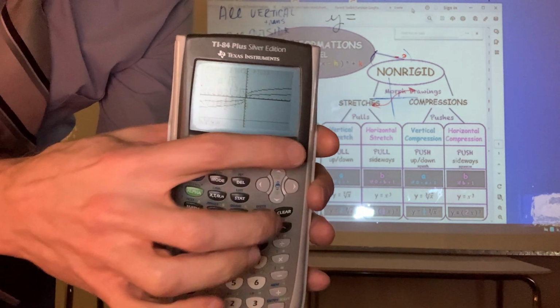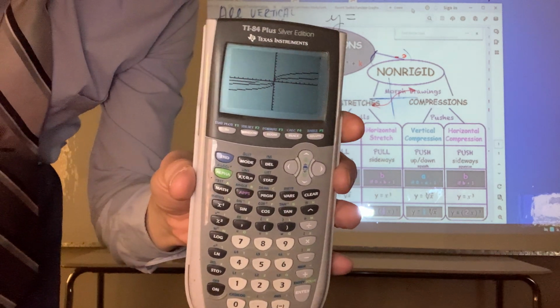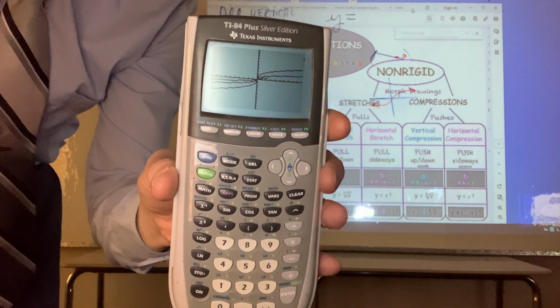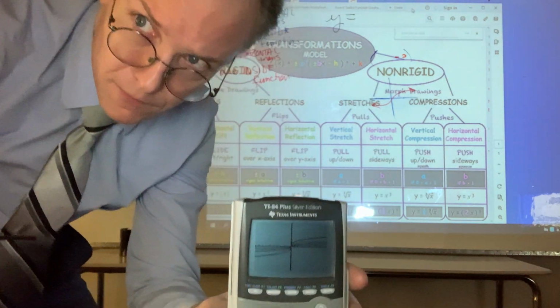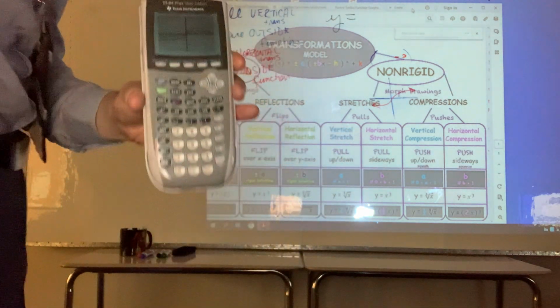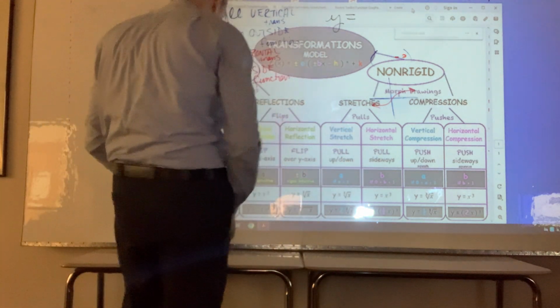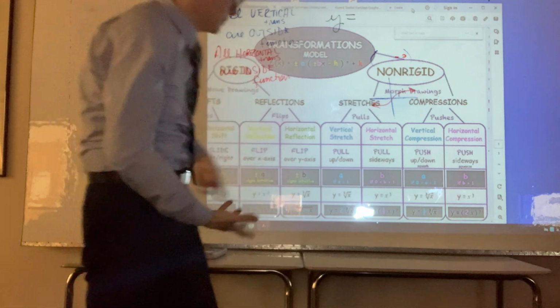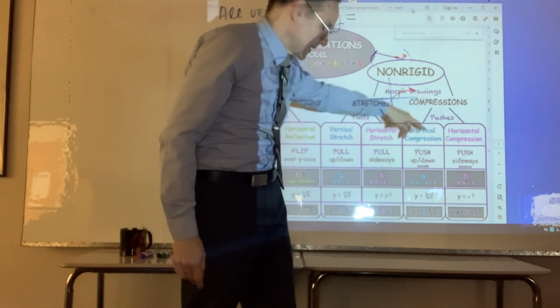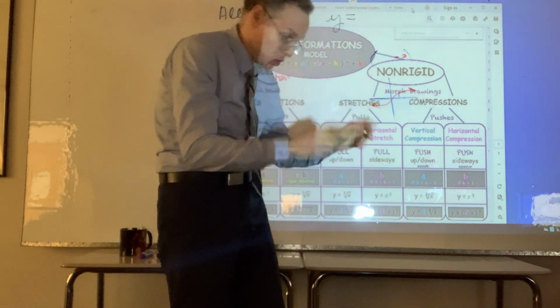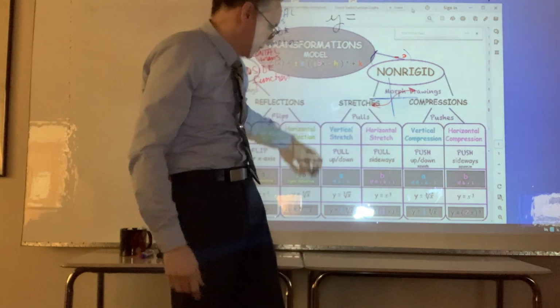Here's the graph, and you'll see that it gets squashed. It's compressing. It's the same basic idea, but vertically compressed. You might say pushing as opposed to pulling. Similar to the effects of vertical stretch and compression, they're controlled by the same feature in your model.